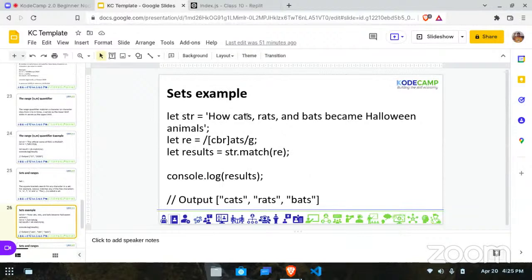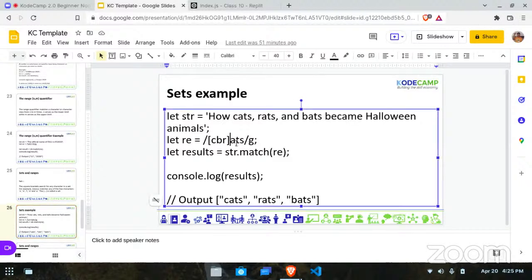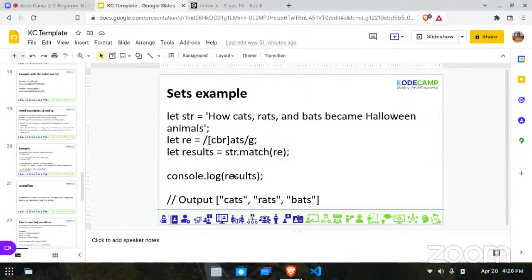So if you say like how cat, rat, bat, mouse became Halloween animals, then you say where the first letters have to be C, B, or R, and then followed by an A and followed by T and followed by S. So of course, if you try to match that, you're going to see this particular result.